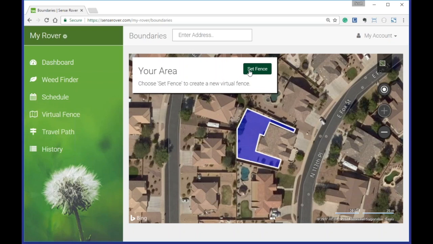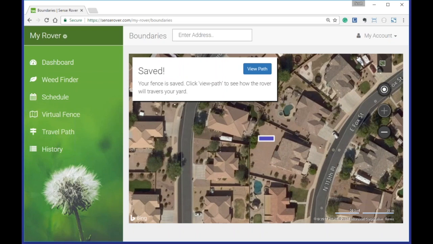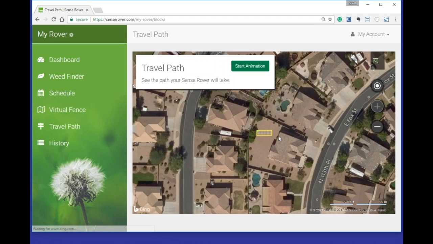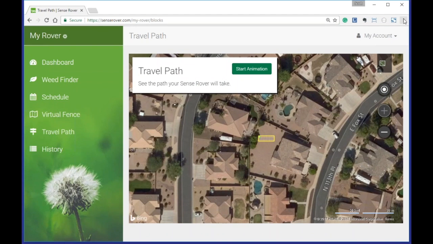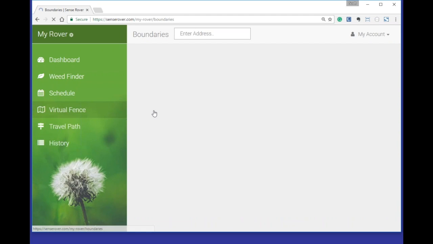If we go ahead and move on to the next part, travel path, if we build a complex shape like this, there's quite a bit of logic that goes through about exactly how the rover should traverse. So we're going to start with a very simple fence. We'll just start with a nice little simple rectangle. That's about as easy as we could get for logic. And in this case, what we want to see is how it's actually going to travel from within there. So you see right here the fence, you can see that it's gridded where it's going to travel. If I click on Start Animation, you'll actually watch it fill in green where the Sense Rover is going to go. And then you see the little outlines as it returns to the start. So that's, again, a very simple shape, very easy to define the flood fill there.